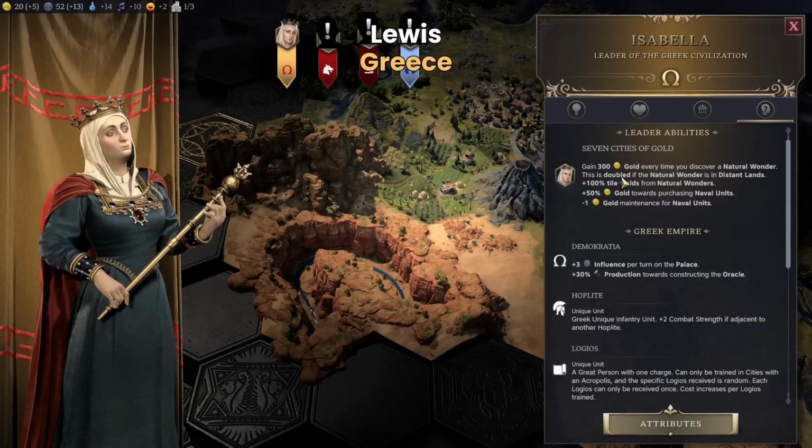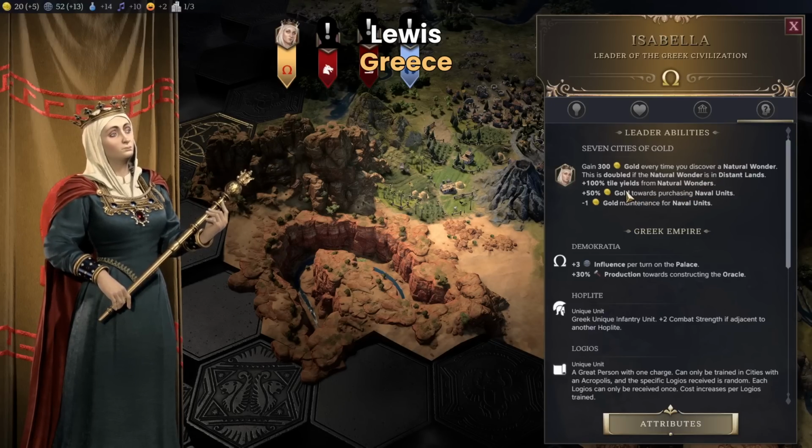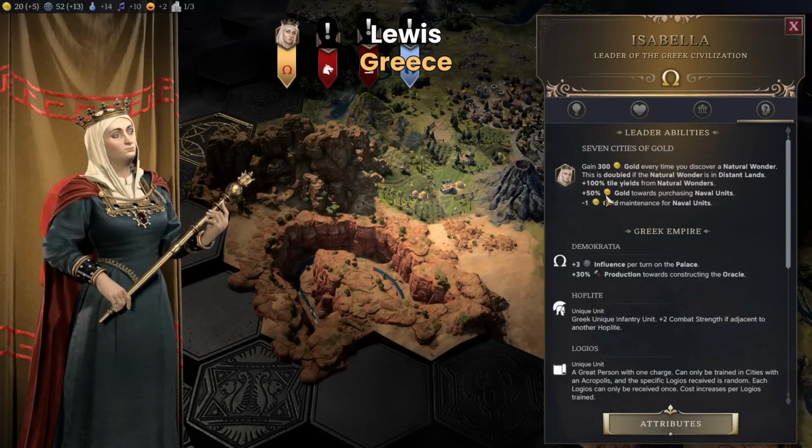Yeah. This is doubled if the natural wonder is in distant lands, which is an age 2 thing, which is going to be a while before we get to that. And we get extra tile yields from them. So I'm growing towards it currently.